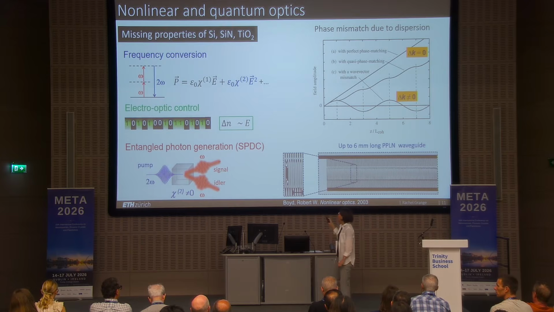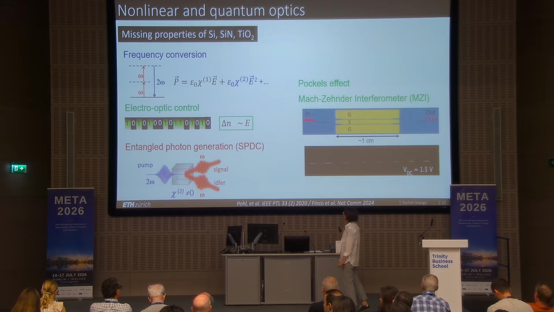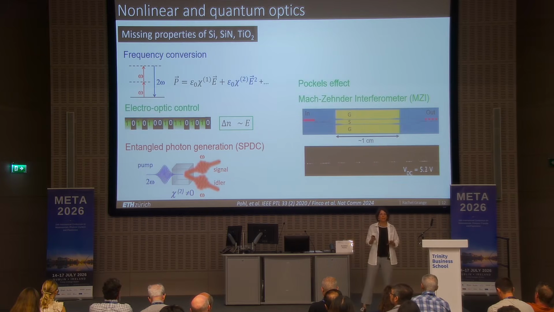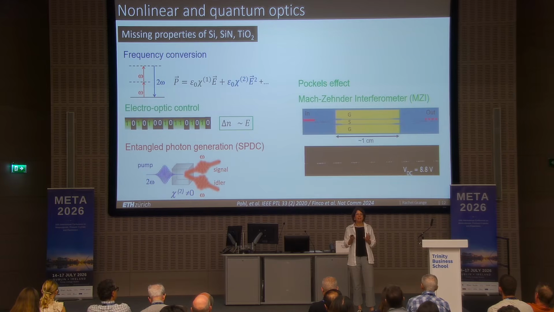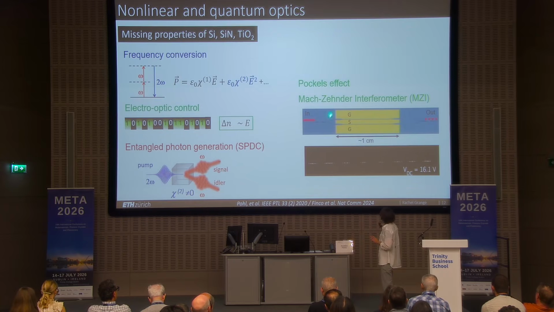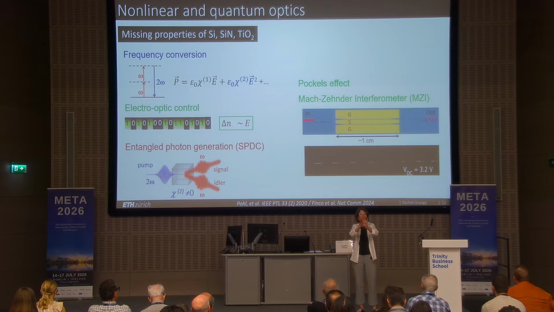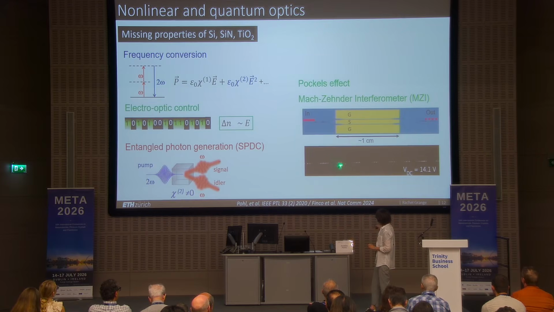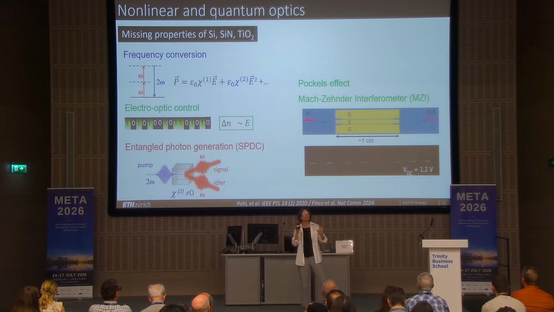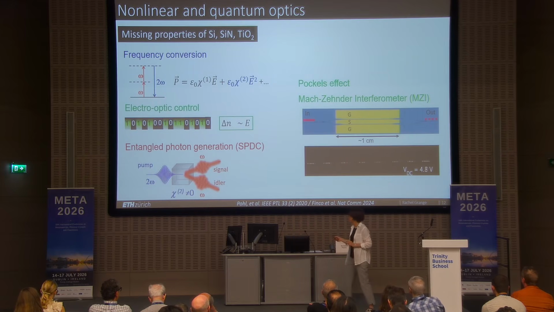additional feature on chip. The second property that is also not available when you use silicon is electro-optic control. Here you have an example. I just wanted to show how you can apply an electric field, a DC field, on a chip and change the refractive index. So this is an example of a Mach-Zehnder interferometer, or just a loop. And at the end of the loop, you have the recombination of the two beams, and they will overlap, and you have a kind of interferogram. And here what you can watch is how the interferogram is moving because you are applying a DC field, 0 to 20 volts, when you want to move the interferogram fully, but it's enough to have a few volts, like CMOS compatible voltage.